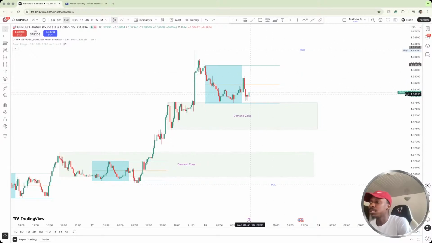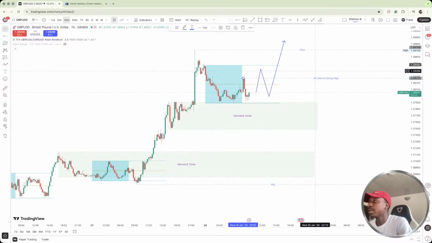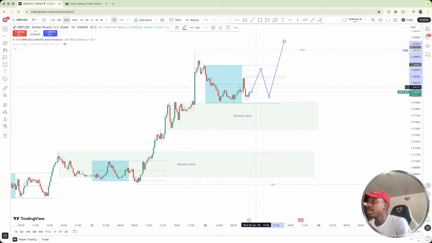But for me, if I'm going to trade GBP USD, there's another thing I can do. From where price currently is in GBP USD, let's say it did not tap into the demand zone any longer. You want to see it take out this high, then pull back, then give a buy. You just need it to show you this high that you can see over here. If they can take it out, then you can use it as a confirmation. This minor resistance over here, if from where price currently is you can break it a little bit, do a pullback and then look for your 1 minute entry confirmation, boom, and then put it there.